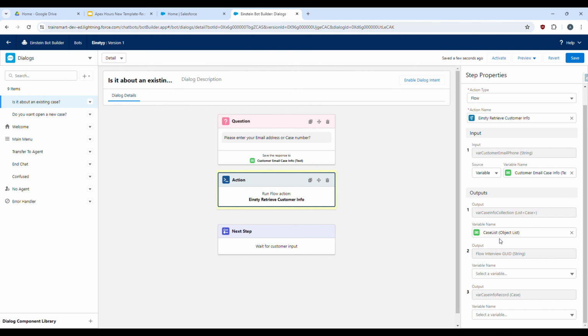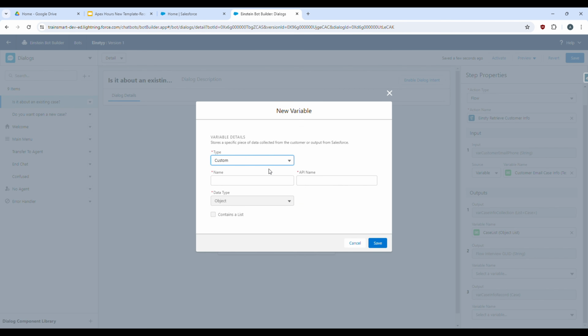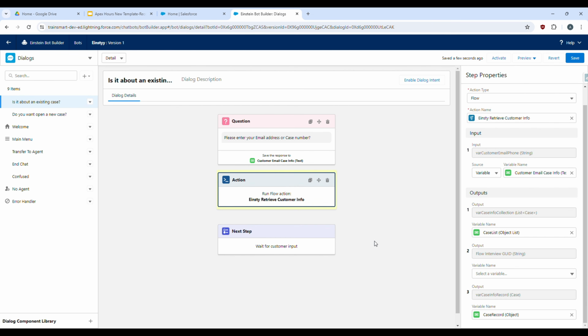The output sent by the flow will be stored here. It also provides case info record, so I'm going to create one more variable of type object again. I'll name it case record. It's not a list. This is a record variable which has information about all the fields of that particular record. So save it.